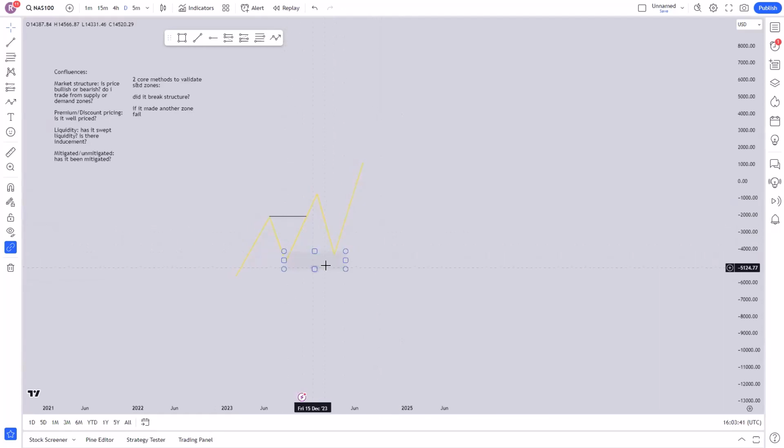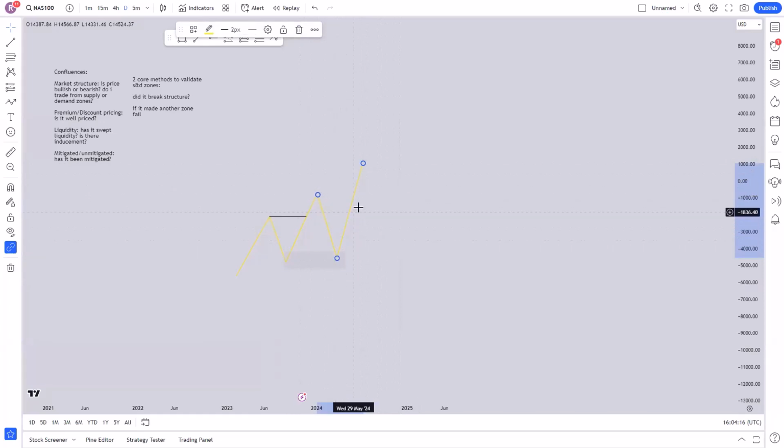So we now know that demand stepped in here. So is it a valid demand zone? Is it a demand zone that has a lot of money behind it that we want to get in on? Yes. Why? Because it caused a break of structure. Okay, does that make sense? So now we know that there's money here. We know that this area is protected. Maybe that's another way you want to look at it. This area is protected. So they don't want price to come and just storm through here and take all of the orders. No, they want to fill the orders and continue that demand chain to the upside.